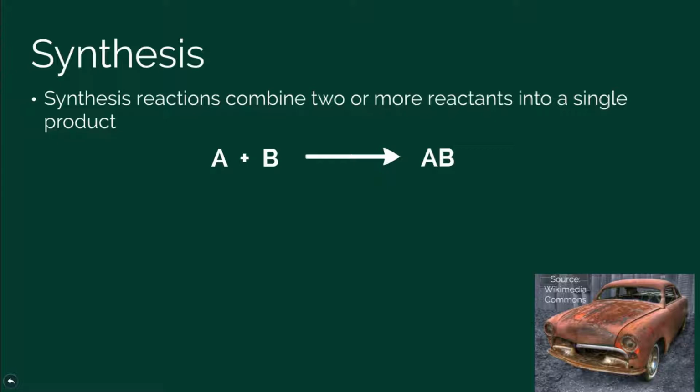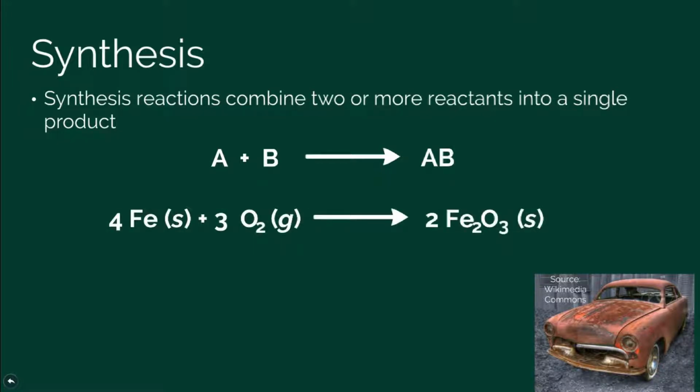Let's talk about rust. Rust forms whenever there's iron metal and it reacts with oxygen. Usually this oxygen comes from the air and it forms rust. Rust is chemically different from iron because it has combined with oxygen. And here's the full chemical reaction for rust, where iron is combining with oxygen, usually from the air, to create a new compound. This is ferrous oxide, which is what we know as rust. It has that characteristic reddish color like this rusted out car.